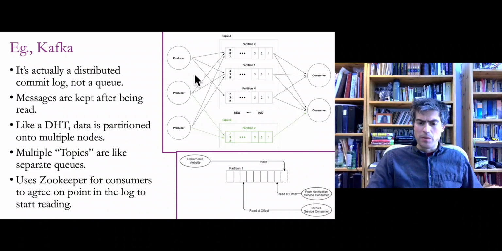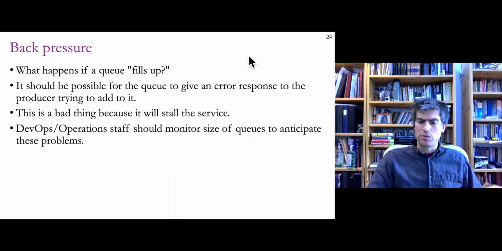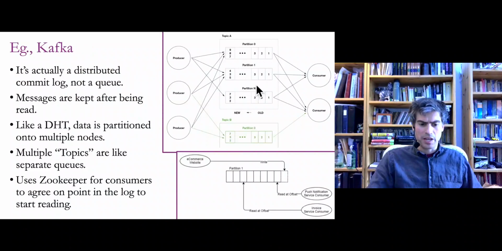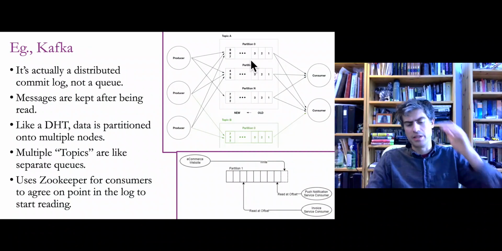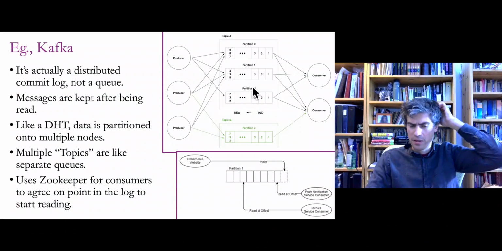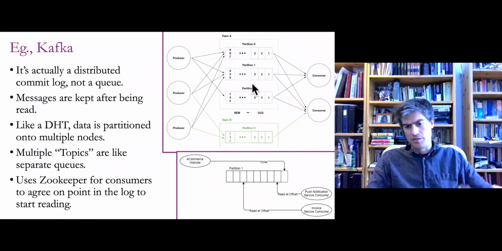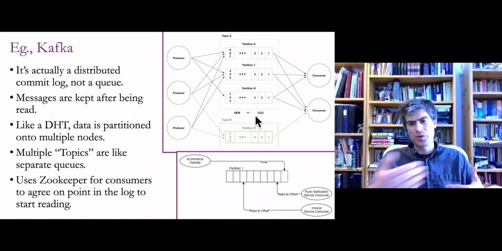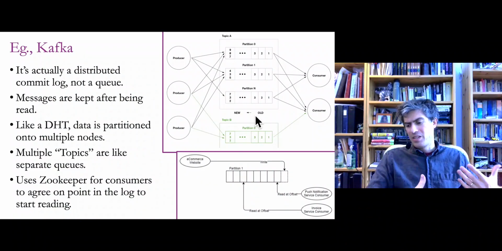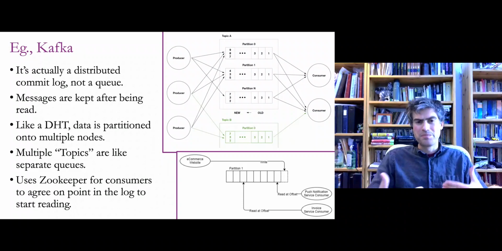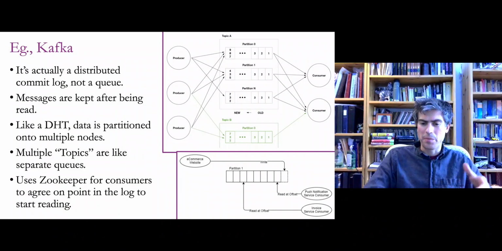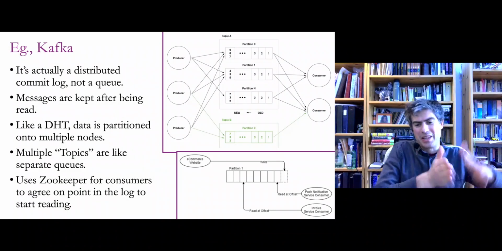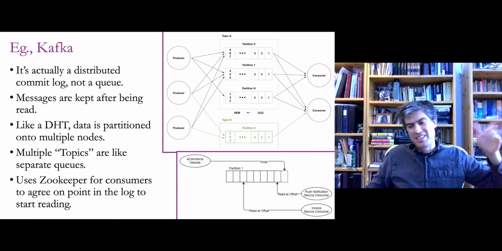So we have multiple producers contacting it, and there are many nodes in the system that use something like a distributed hash table to divide the data into different commit logs on different machines to give it scale. And notice also that with this kind of system, you don't have a true ordering. So it's not truly a first in, first out system, because you're storing the data in different places.